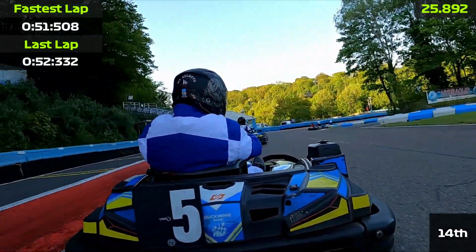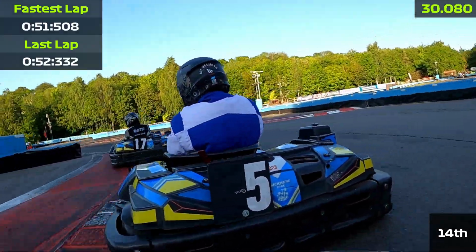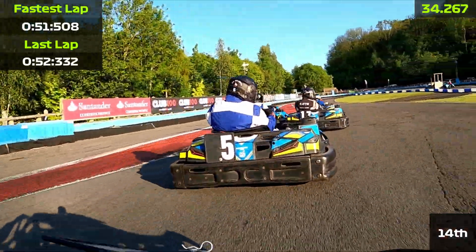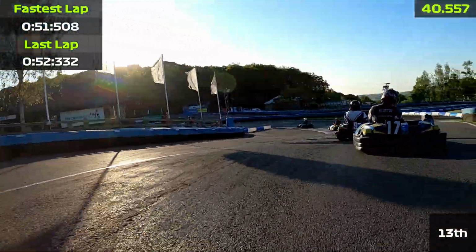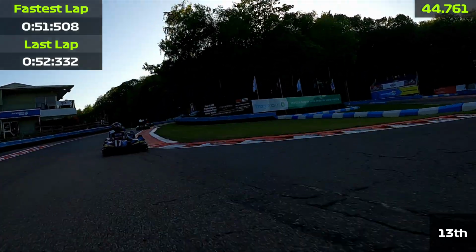We weren't able to have the overspeed to follow him through, so you can see how close we are here with the camera right at the front of the car. You pretty much reach out and grab the person ahead. I was thinking of a move down the inside, but he sticks to the inside line there, and instead I get a better run going up the hill once again into Garda, and this time I'm able to make it stick up into 13th place. So we gained another position and back to the position where we started.